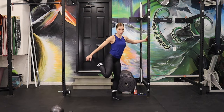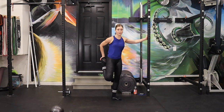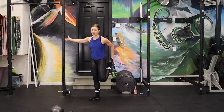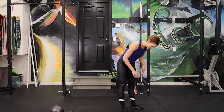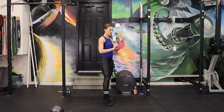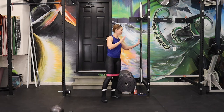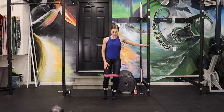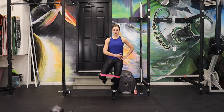We're going to go right away into some booty work. I'm going to grab my bench and use it for our bridge series — whatever you have at home. When I do barre videos at home, I do bridges on the ottoman of my couch. You can use a kitchen chair. Grab your band, we're going around the knees — right above the knees. Grab your bar, pick a leg. Soften your supporting leg. I'm going to pick up my left leg — we're going to open for two and close for two. Less is way more for this. I'm pushing my hips forward, squeezing my butt as I open.